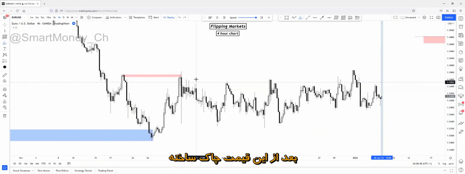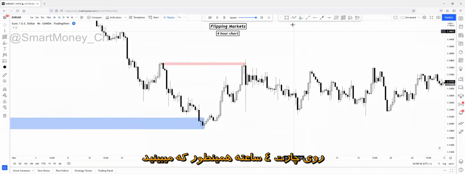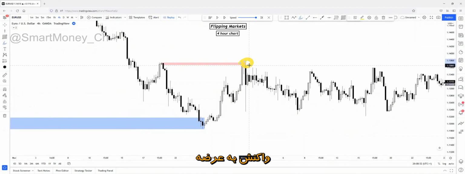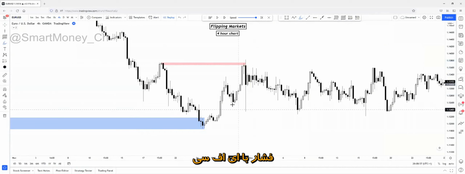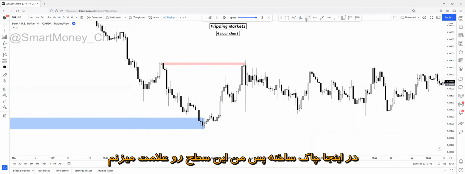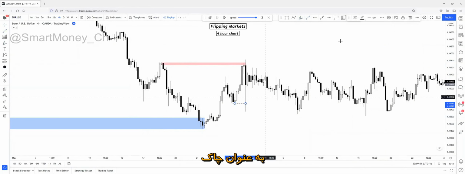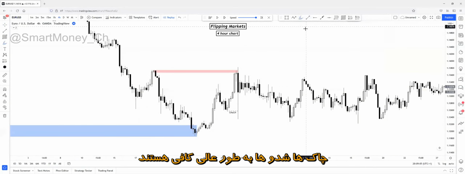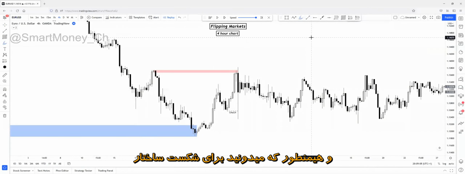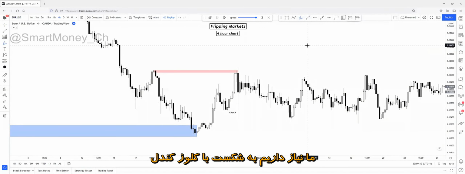Okay. After this, price created a change of character on the 4-hour chart. As you can see, reaction on the supply zone, inefficient push to the downside with this candle, and basically this inefficient push created a change of character here. So I will just mark it as a change of character to the downside. Okay. For change of characters, wicks are perfectly enough. As you may know, for break of structures, we need body breaks.